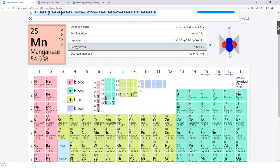We never observed any of them because they're so high in energy that by the time we get enough electrons to start filling them up, we wind up with a nucleus that's so big it fragments and falls apart. So we've never observed G and H orbitals. F orbitals are the largest orbitals we've observed, so we don't need to worry about going past that. But in theory, there's also a 5G orbital that you would fill up sometime after the seventh row of the periodic table, because we've completed the seventh row and it hasn't shown up yet, right?